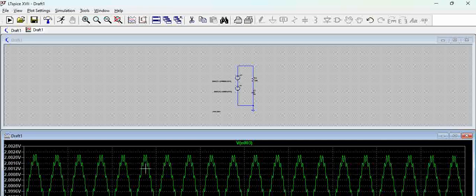So now we need to know which frequencies are actually part of this waveform.